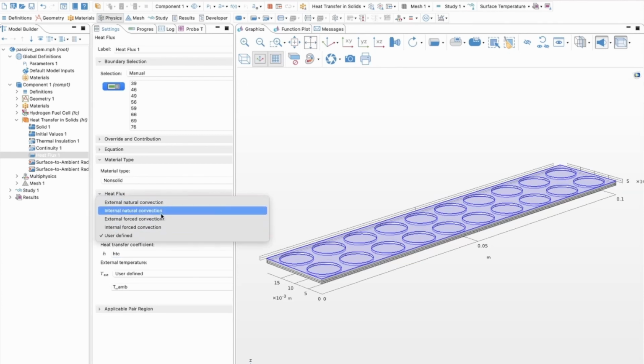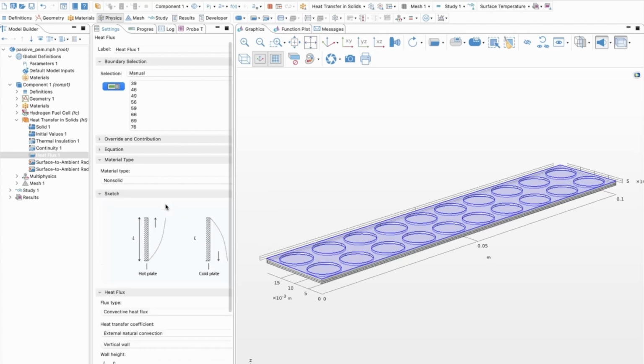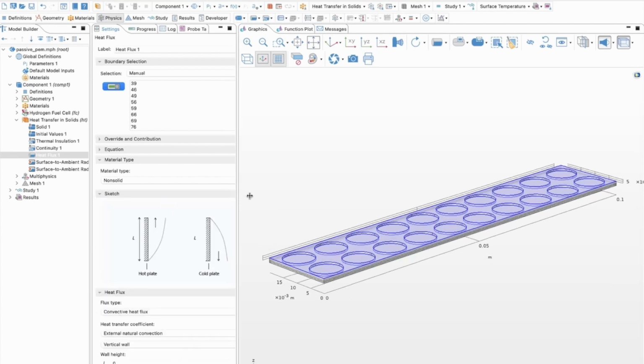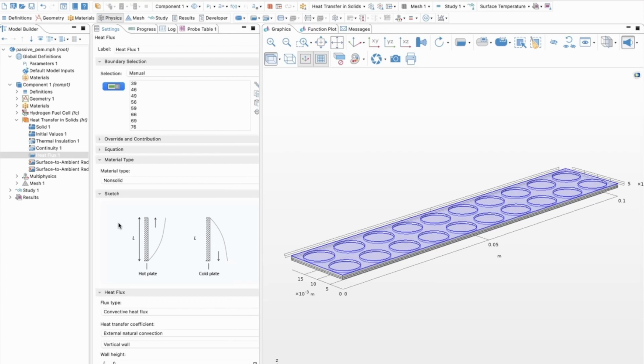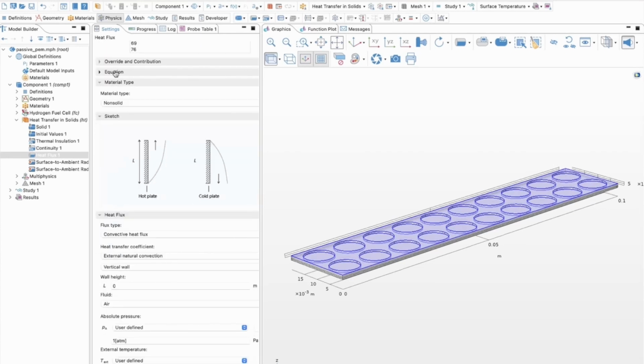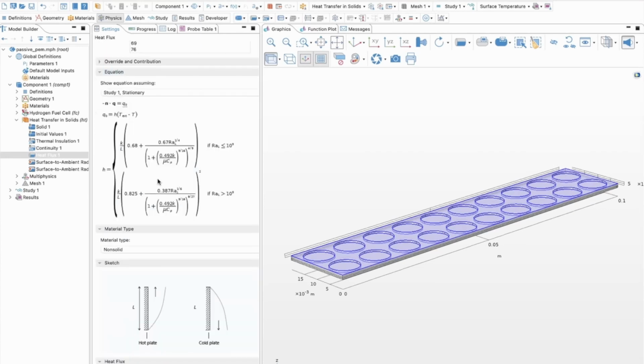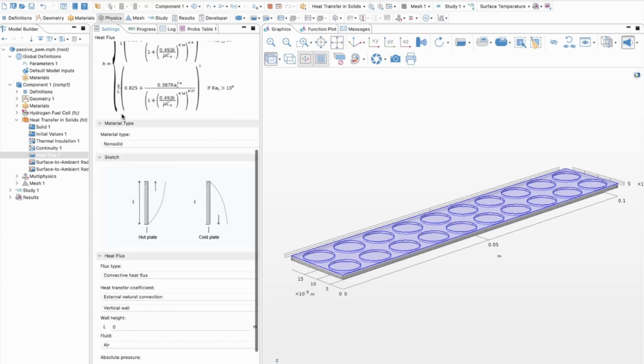So maybe it's external natural convection, where there is natural convection surrounding your device. Then you can use these empirical equations, these formulas based on the material, the property, the position and the angle of the geometry. So these heat transfer coefficients can be calculated more precisely than just putting a scalar value there. That's also included here.